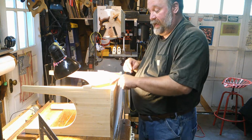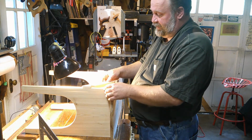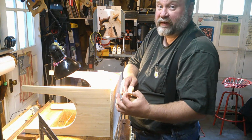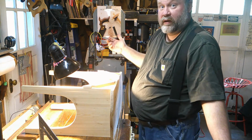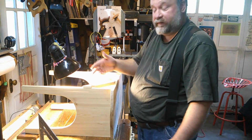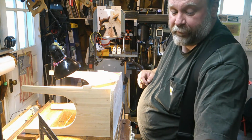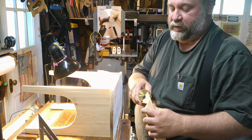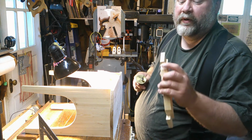And then I had numbered these. So number 4 to number 4, lay that right on there. One nice thing about this relief cut, because we've taken the thickness in a little bit, is that when you go to put that on there, it lays right there, right in that corner, so then you could take your knife and go back and lay out those dovetails. And I have also kept the marking gauge depth that I used right here. That'll be used to gauge the depth for the depth of those tails.